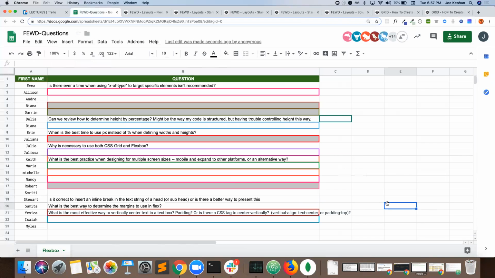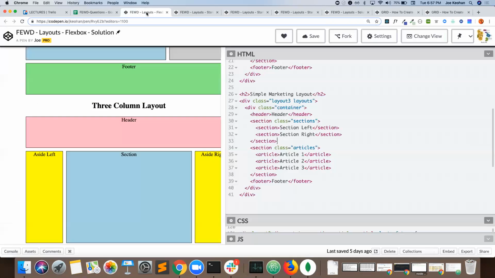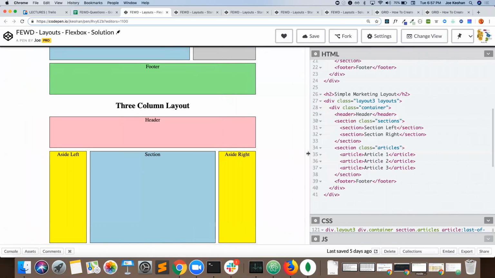So I got a handful of questions. Was the general consensus from the groups that the layouts were very, very similar? You're not going to see crazy designs because there's only a handful of ways of doing this.